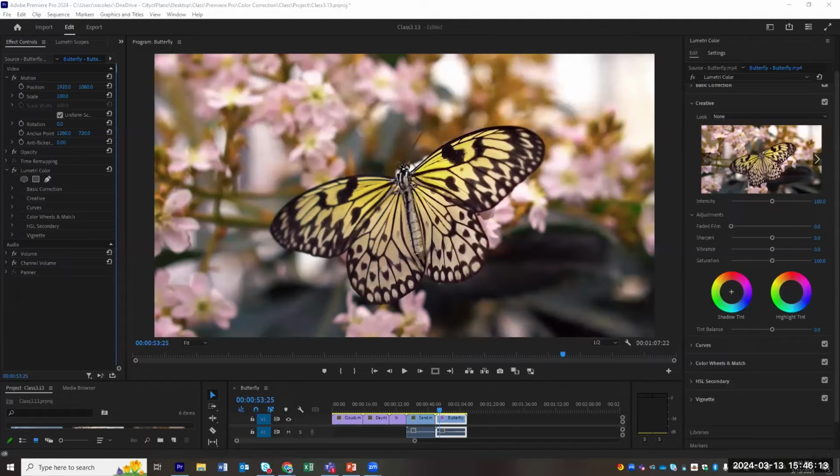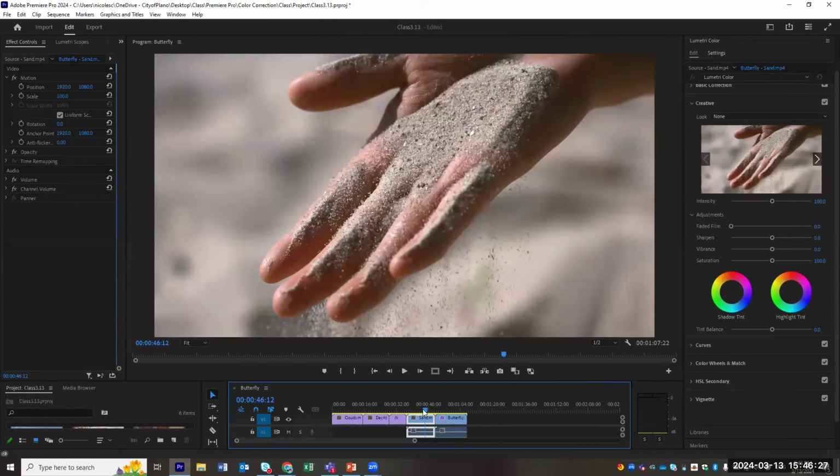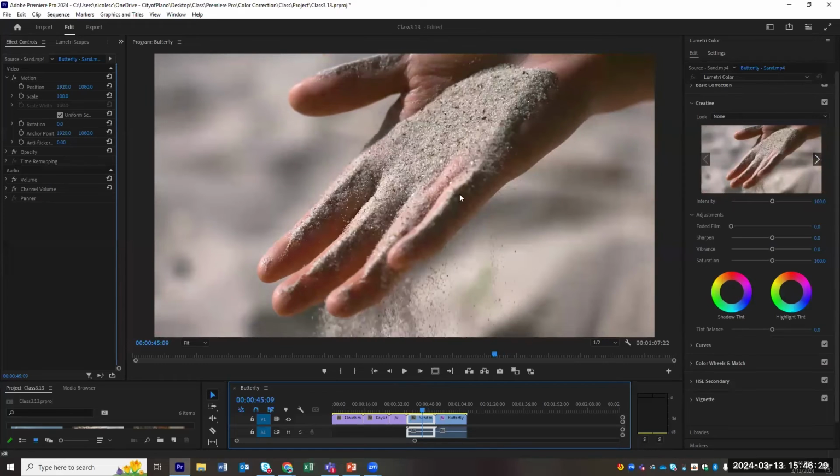So I'm going to pick back up pretty much right where we had left off. So that was talking about saving your settings to a preset. So for that, I'm going to go ahead and hop to a new clip. We've been staring at this butterfly for a while, and I'm going to hop to this clip of sand. And first, what we'll need to do so I can show you that you can save your changes is we need to make some changes.